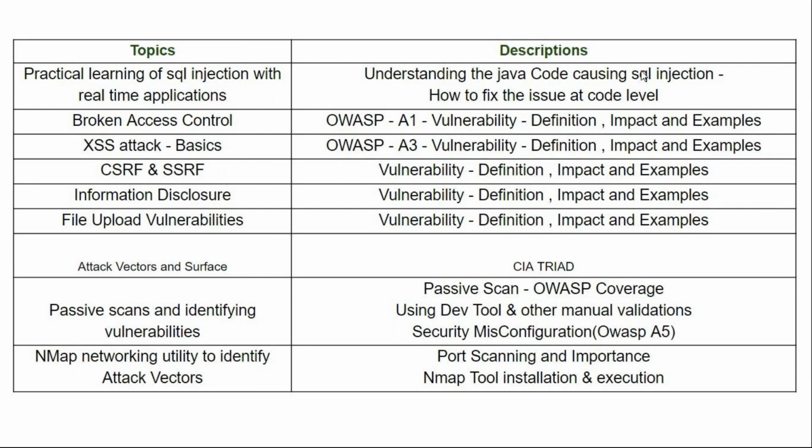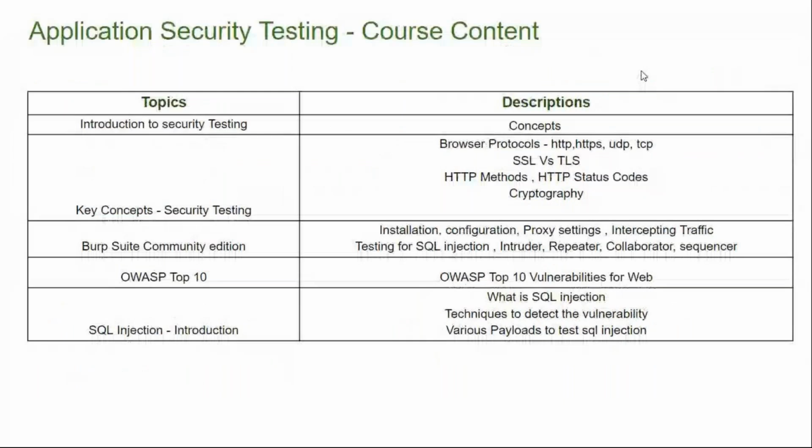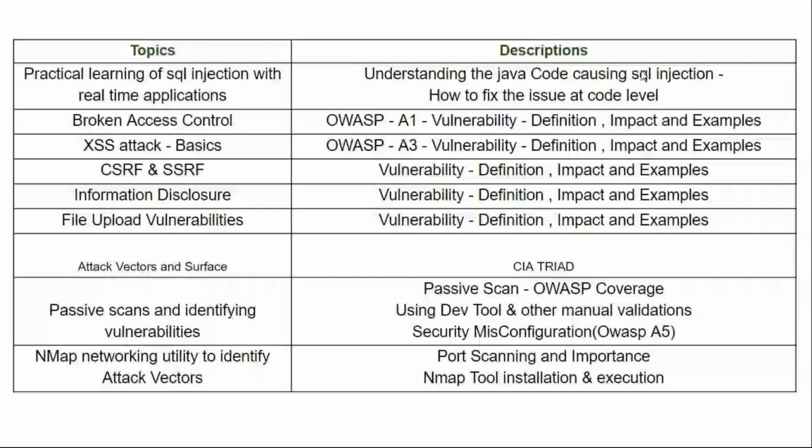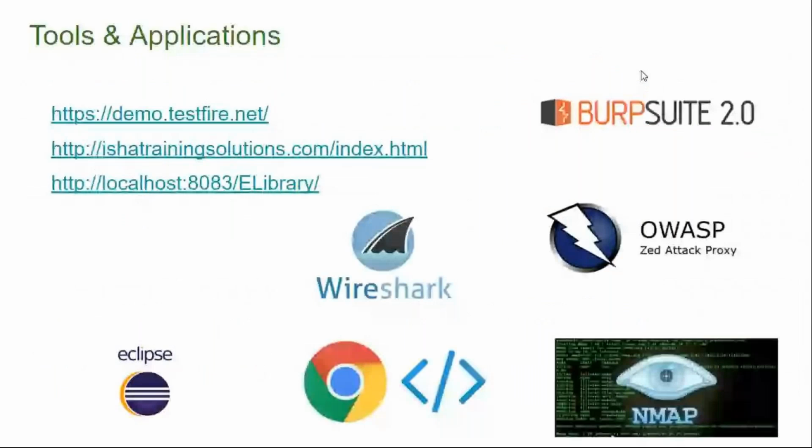Okay, this is the plan for the next 2.5 weeks to go over and learn all these one by one. Okay, so what I will do is I'll be using a couple of online applications. We cannot use any other application for doing or learning security testing. We should use it only with certain URLs that are available on the internet, especially for learning security testing. Okay, one is demo.testfire.net, and then you have something called Juice Shop. I'll give you a couple of URLs which you can use for your hands-on.